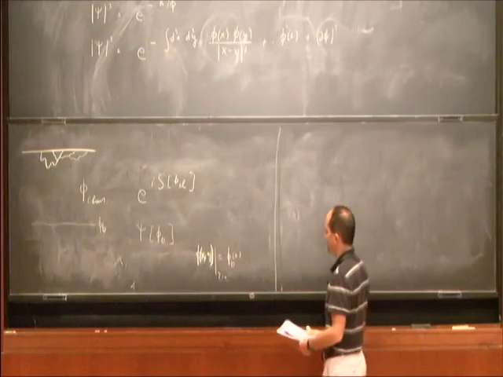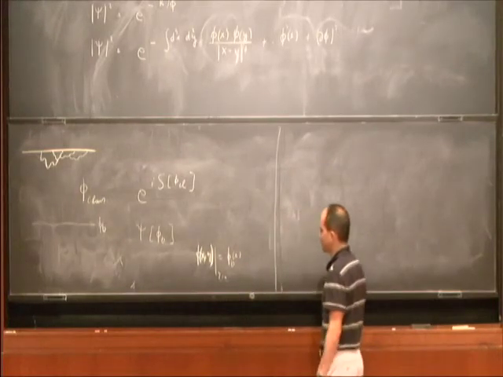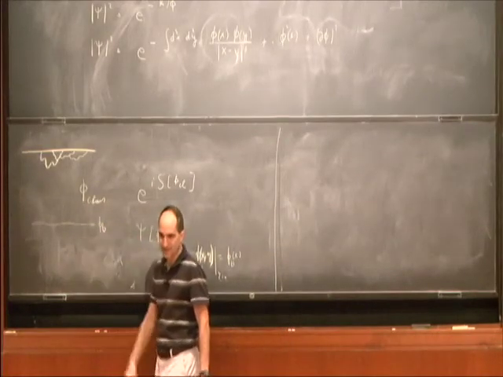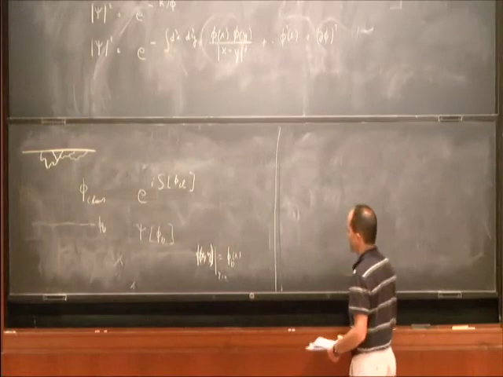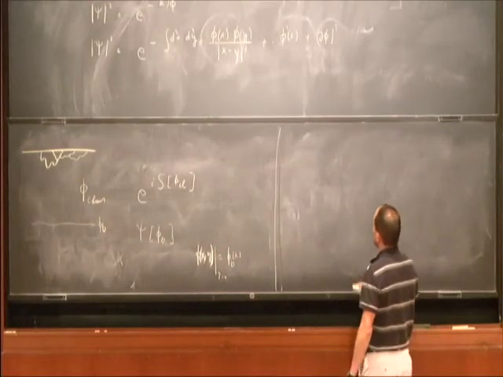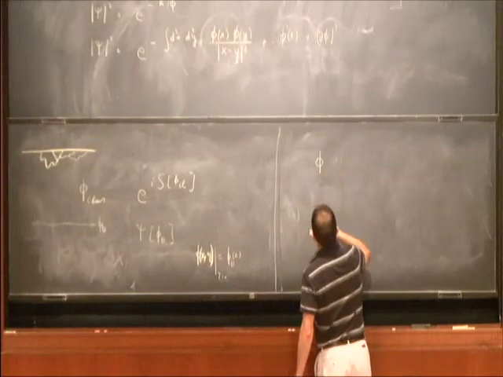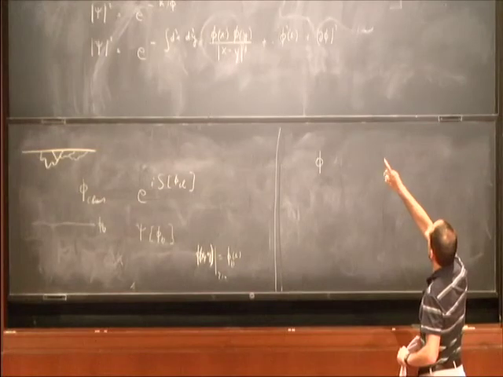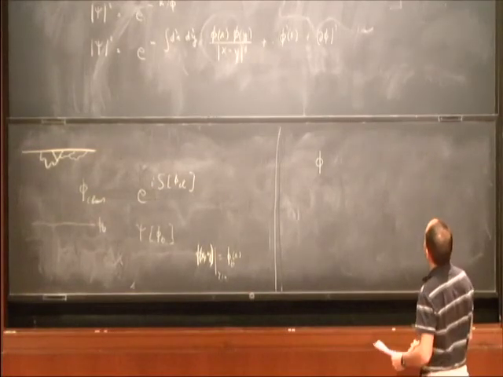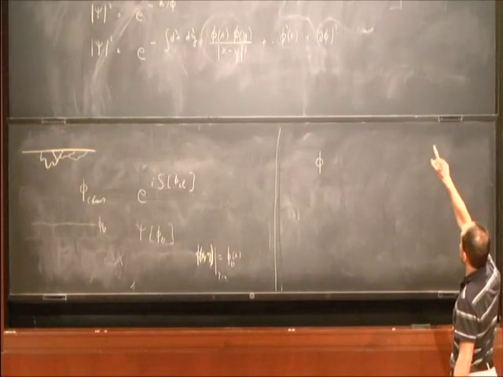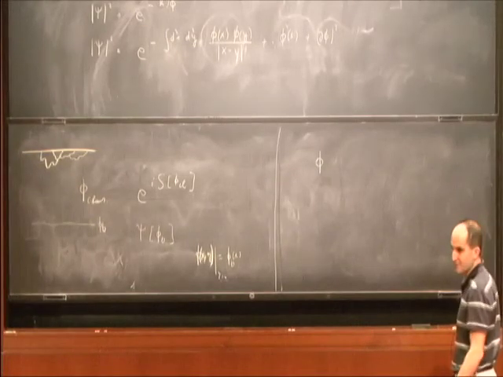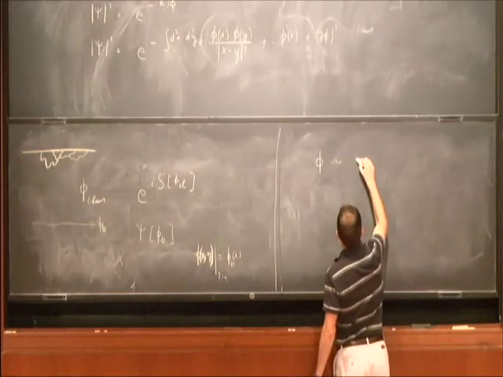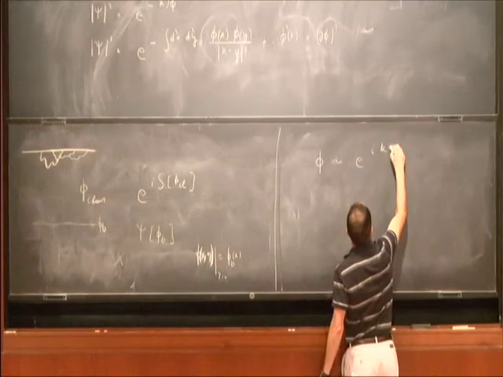Now, that's one boundary condition that doesn't specify the classical solution completely. We should specify it by choosing some boundary conditions in the past. So which boundary conditions in the past should we choose? Well, recall that when we were looking at the problem of the free scalar field, we chose particular solutions that had this positive frequency boundary condition in the past. So in the past, they looked like e to the i k eta.